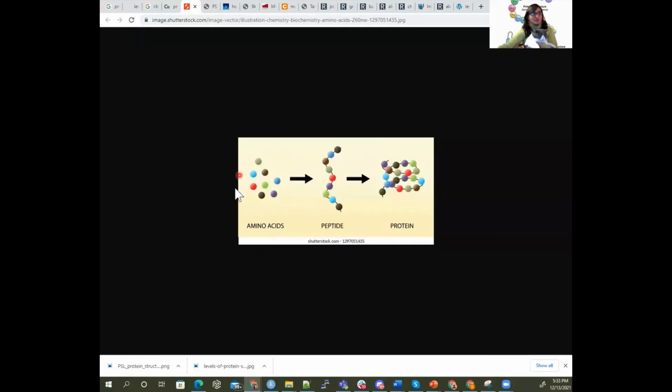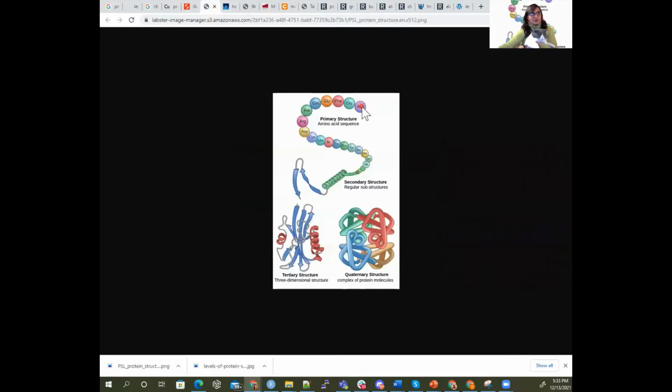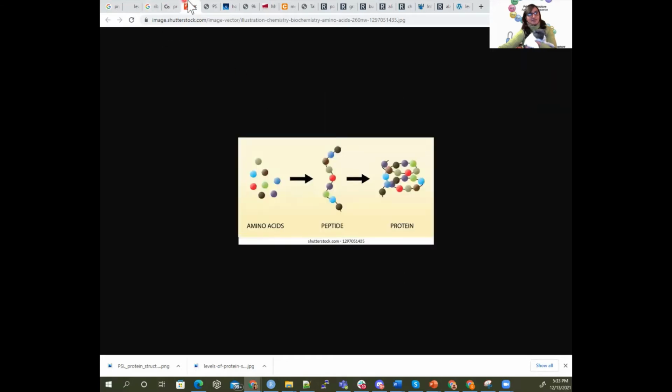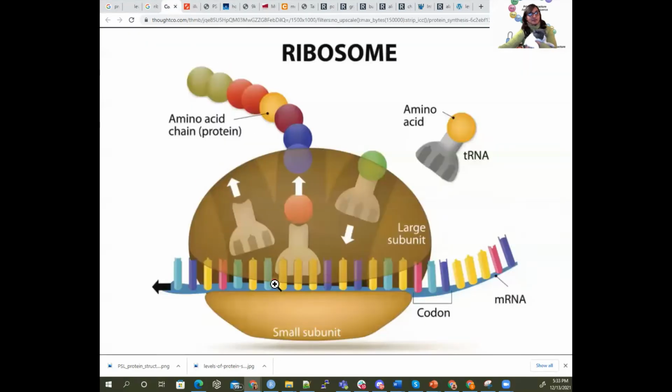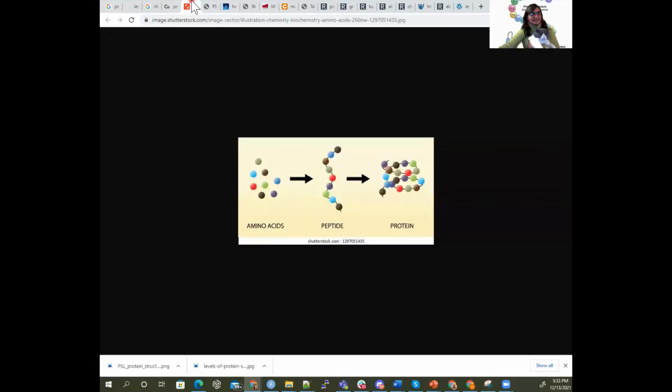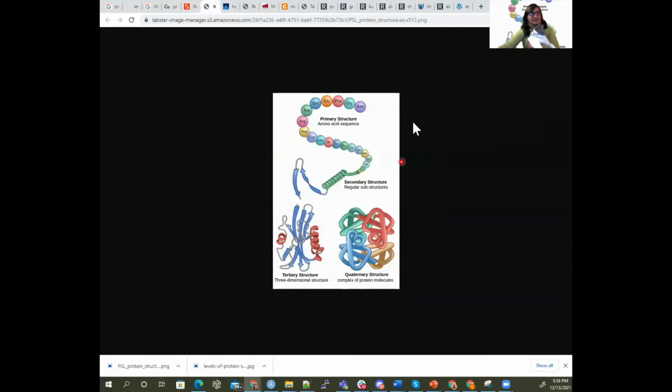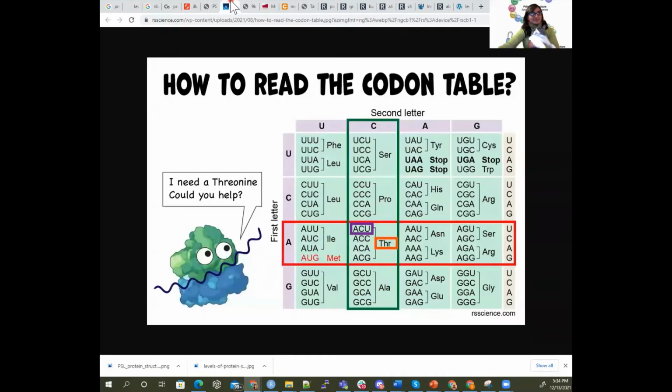So these amino acids form this peptide, and this peptide may itself form a protein or part of a protein. So, one messenger RNA, one polypeptide chain. These polypeptide chains are a sequence of amino acids that are strung together, with the ribosome interpreting every 3 bases of the messenger RNA. So that's what we see here. These are sequences of amino acids.